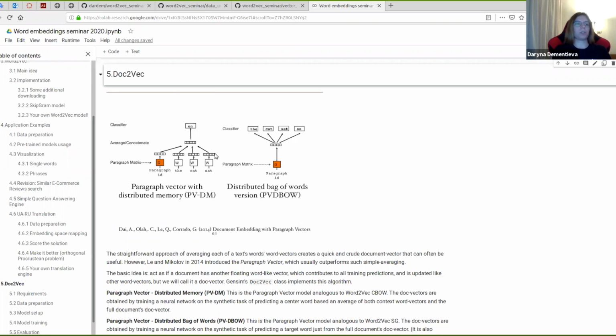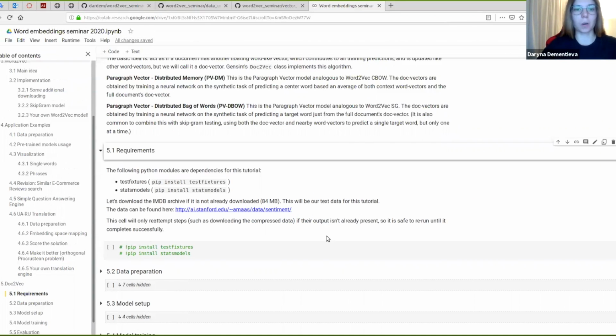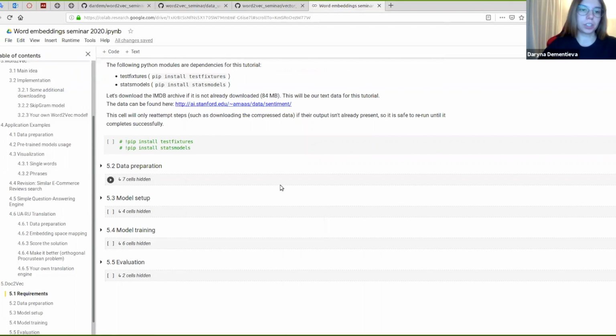So we are also adding this representation, this additional matrix for the documents. And on the other hand, we are predicting the context of some sentence based on the document. So we are trying to predict if this sentence can be present in the document. So the idea is simple, as it was in Word2Vec. And here I also have an example of how we can train our own Doc2Vec model.